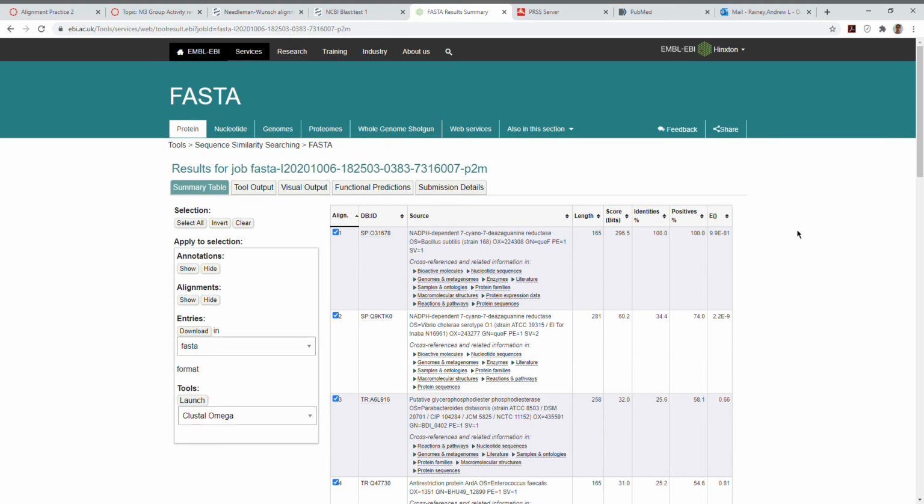And here's all of the output that we get here. And so our top hit with 100% identity is going to be our test 1 protein in Bacillus subtilis, like we already knew test 1 was. And so it's just a confirmation to say that we are using the right test protein.